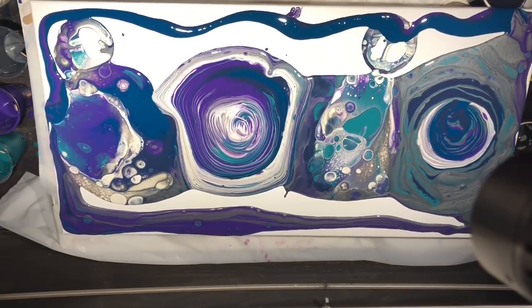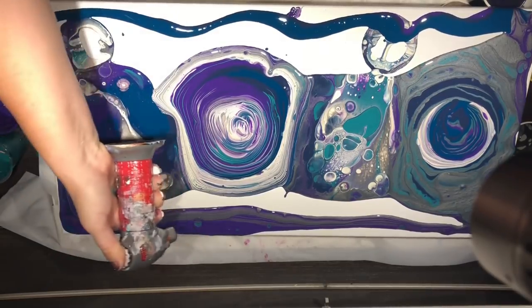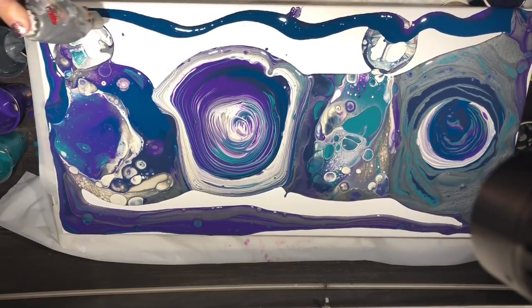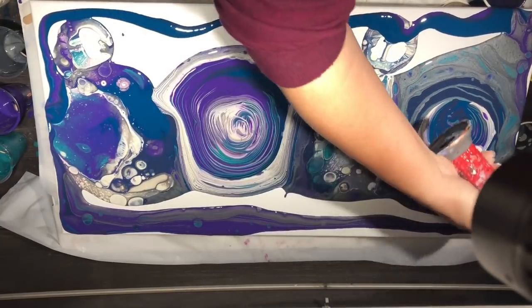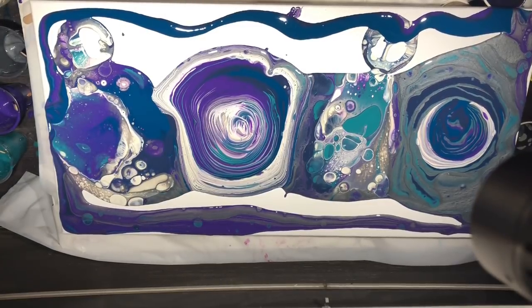I'll give it a little bit of a torch before I tilt. It just helps stabilize the cells that are formed or in forming mode, and also to get rid of the first layer of air bubbles. When I move all this paint there will be a huge mess everywhere, and some other air bubbles will come up too — just the nature of the beast from doing a lot of stirring. Under other circumstances I would have waited my half an hour before pouring.